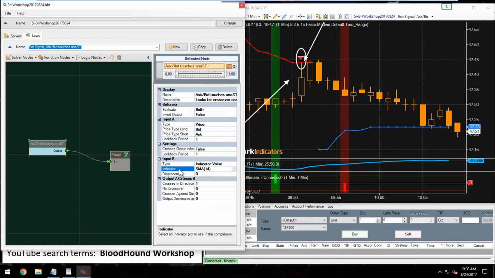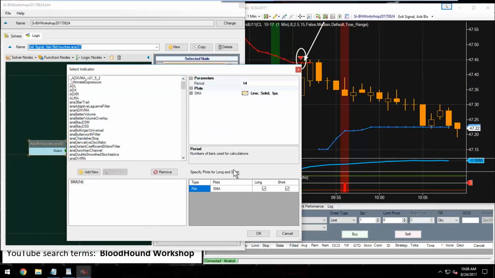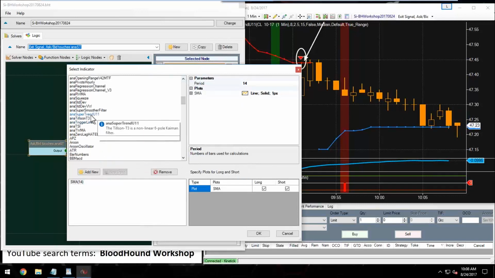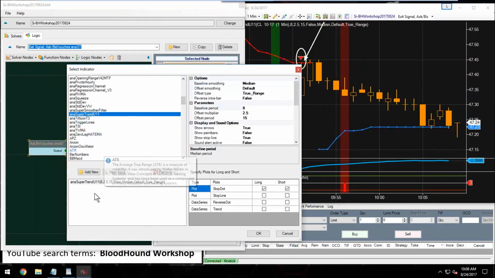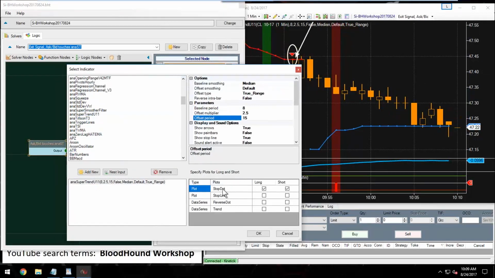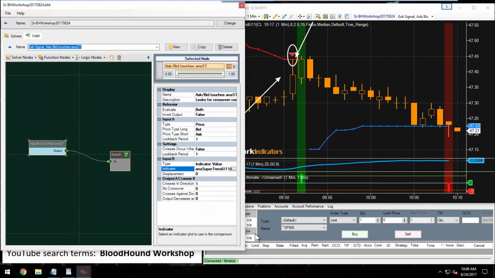All right, next let's set up our indicator here. We just need to go find the anaSuperTrend. There we go, anaSuperTrend on there, and I'm just going to use the default settings. We want to know when price is touching the stop dots or the stop line, either one. They're both the same, so that should be good.